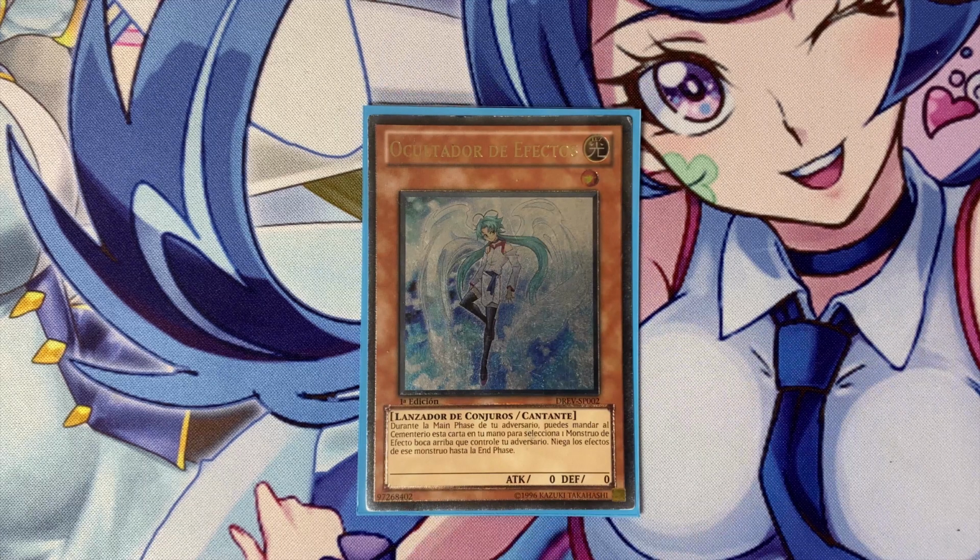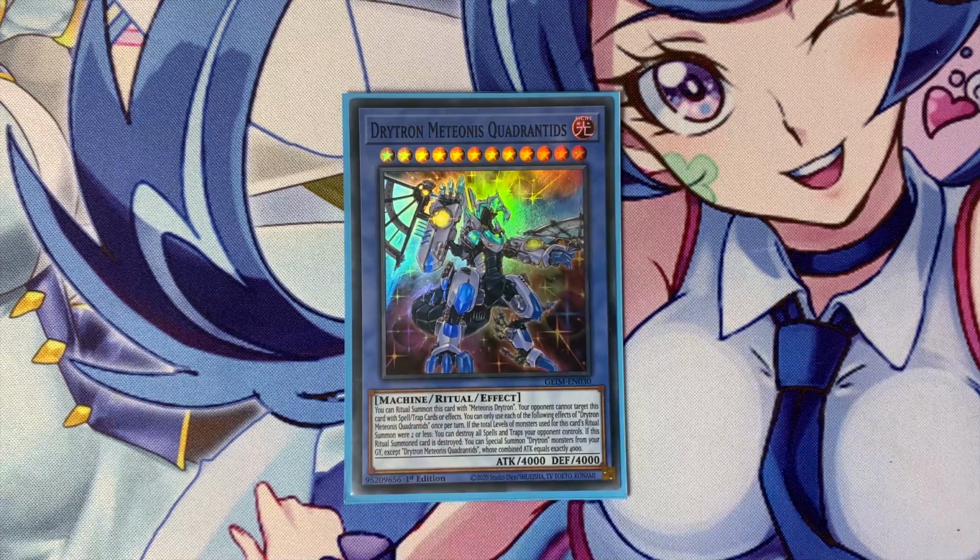For the ritual monsters, we play the one Dragon Drytron Meteornis Quadraton. This card is the only one of the two I play. The other one, yes, it's the disruption that can send a monster to the grave, but just this is not enough for disruption, so if you want to end on that, you're not going to have a fun time against combo especially. So this one is basically Harpy's Feather Duster, and I play it because it can come up. I do not summon it too often, but if I play against something like Altergeist or Subterror, this card's fine. It's just another option I can access.